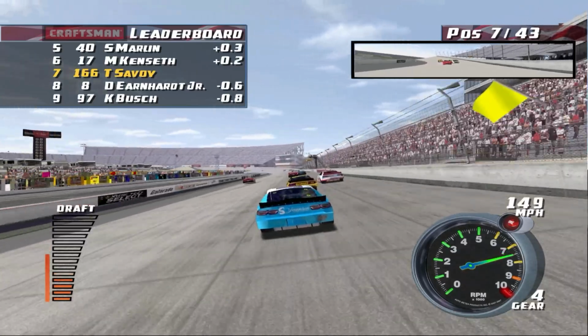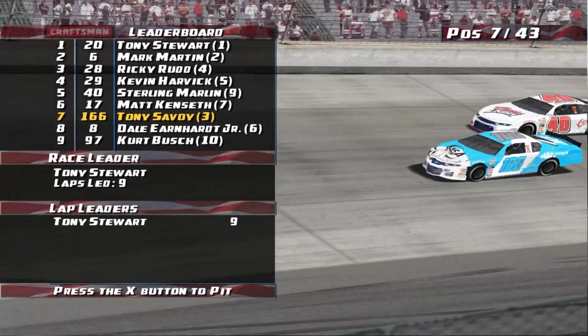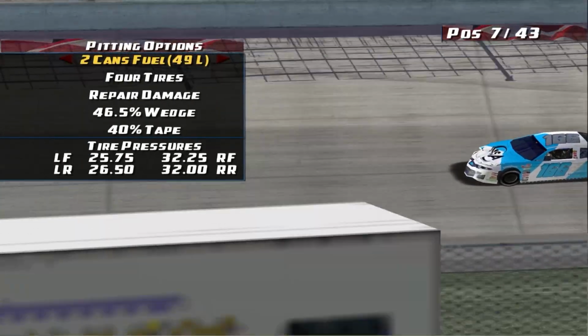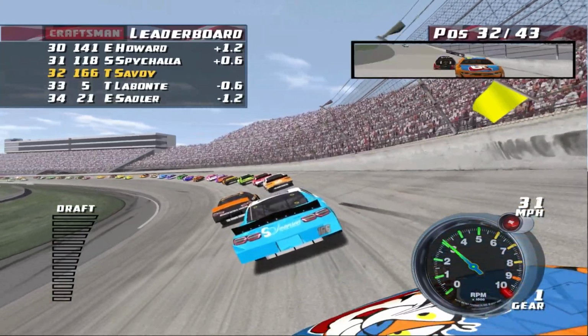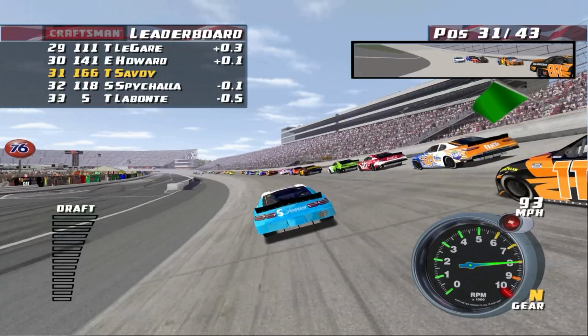The yellow's out. Yeah, we lost it coming out of 4. Or 2, whatever. We lost it coming off the corner. Now we're gonna pit. That sucks. Oh, it's just cruising too. That really sucks. Alright, so I'm gonna explain what happened there. I didn't even feel the car get loose till it was too late.